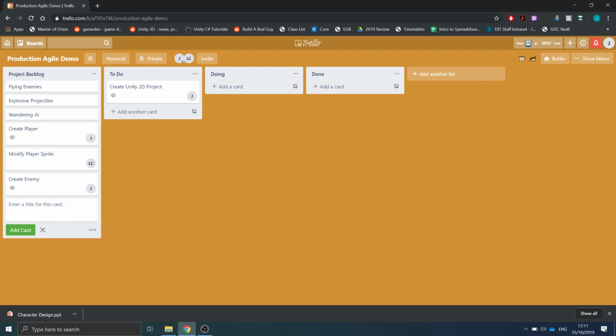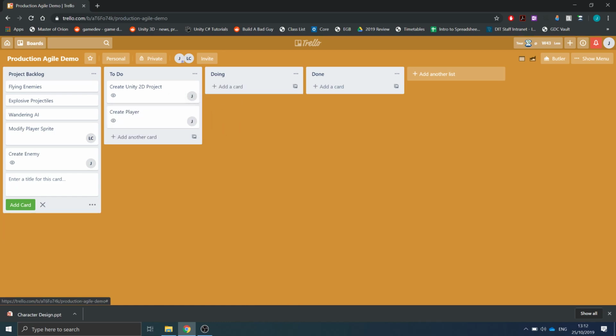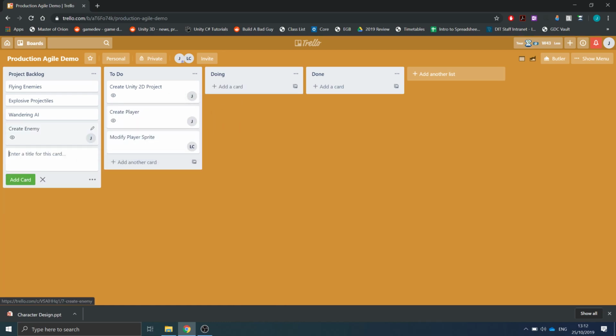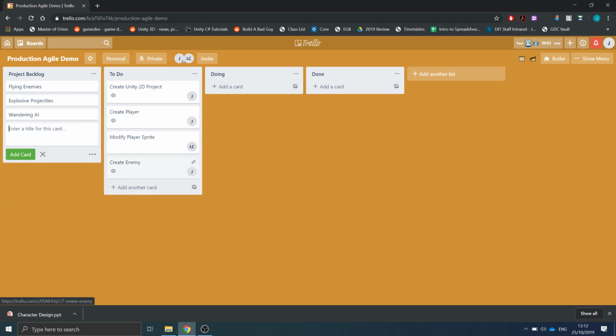Okay, and we're going to show a workflow here in this task. We're going to complete all of these tasks. So I'm going to create the project, create a player, then Liam's going to be able to modify the player sprite, and then I'm going to create an enemy. Okay? This is basically going to be my workflow. Now these are all stuff I still want to do on the project, but I'm not getting them done in this week. We're basically breaking the sprint into a really super micro sprint. It's going to be like half an hour or something like that. But in this half hour, I'm only going to create a project, create a player, Liam's going to add a sprite, and I'm going to create an enemy. Does that make sense? That's what I'm basically saying. I'm going to do that in the next half hour.